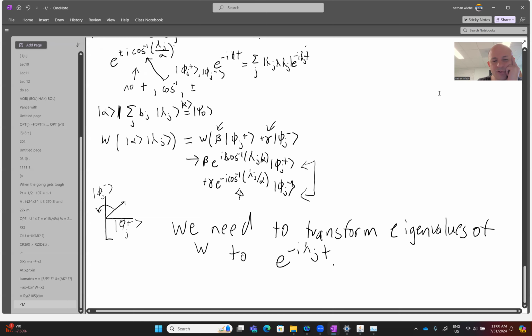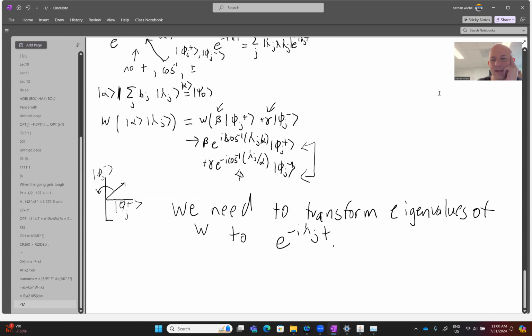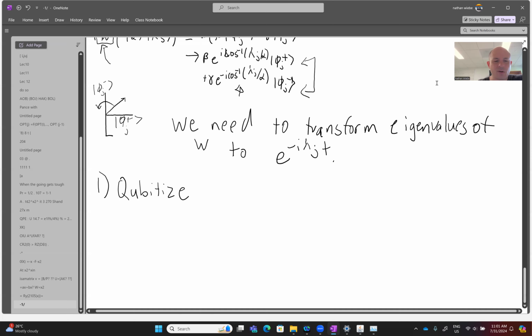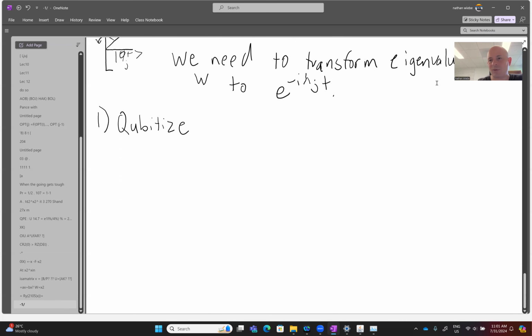Okay, so the way that we're going to go about doing this is, first, step one, we need to qubitize, using Guanghao's language. I should mention that often in papers, using qubitization to perform a simulation just ends up referring to taking the W operation, doing phase estimation, and taking the cosine of the result. But here I'm using it closer to what Guanghao might have intended with his original paper. So we qubitize here by doing the following.